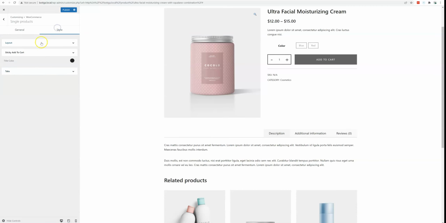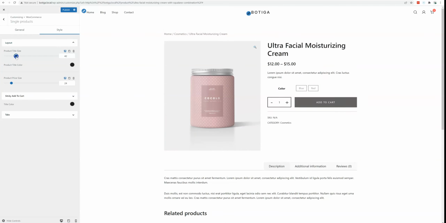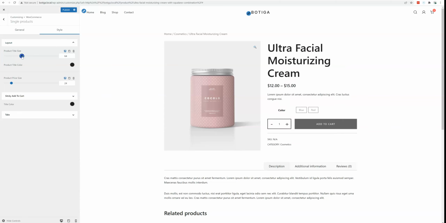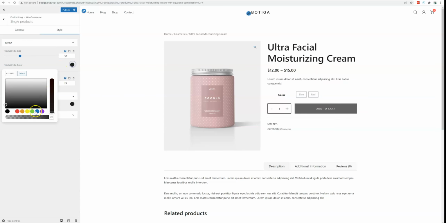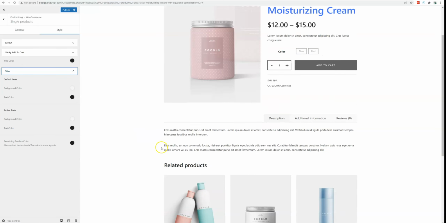Also, we have the style options for the single products. You can change various aspects like this. For example, the size for the product title, the color, the price. For the sticky add to cart, I can also change the color of the title, sorry. Tabs also.